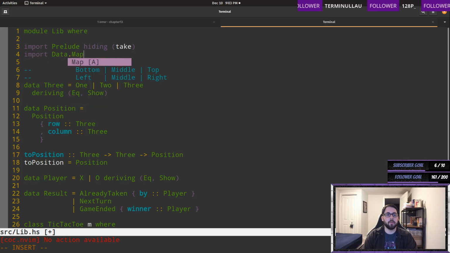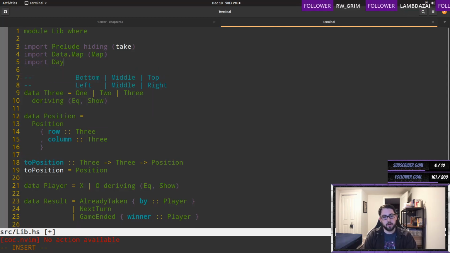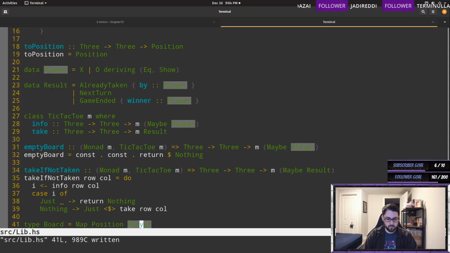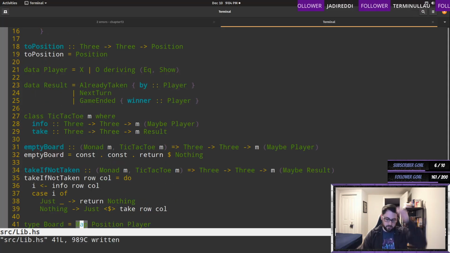Data map. I think normally we do the following. Import qualified Data.Map as Map or something. So you want the type constructor to be global, and then all the functions inside to be qualified. That's typically how we've been doing things.